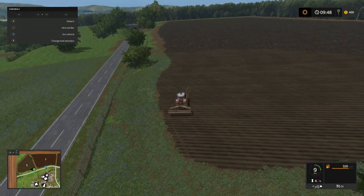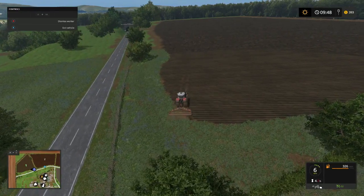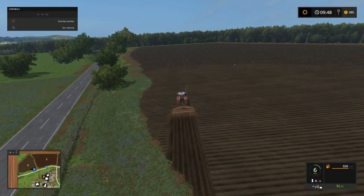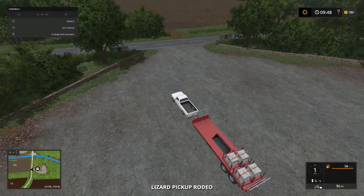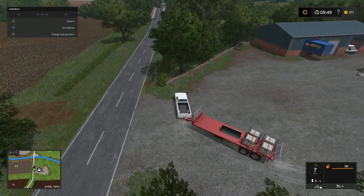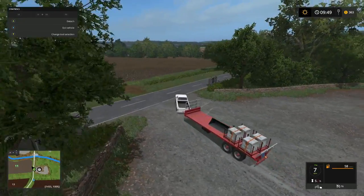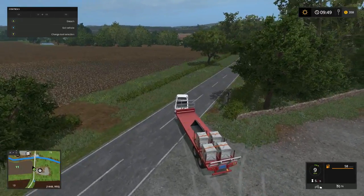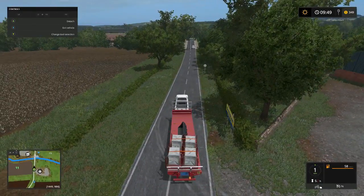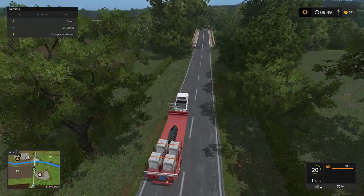I guess we're just gonna see if we can go that way. Yeah that's about right. We're gonna let it run that course. Let's get this truck over to the farm shop. My front end is off the ground - that's why I set most of the weight towards the back. I'm afraid that at the same time if I lift it up, this is going to be too heavy for it.